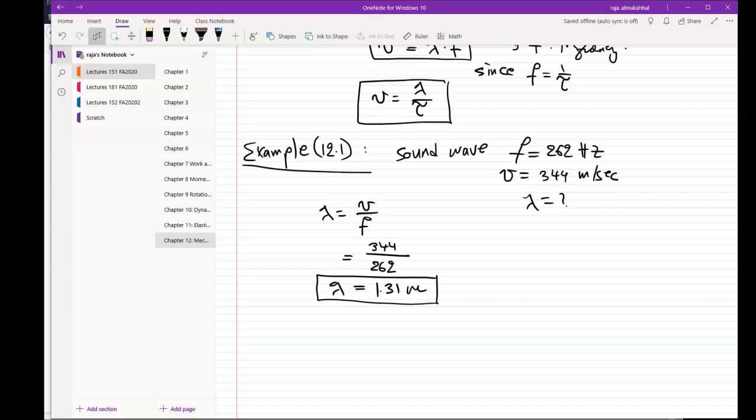Okay. In other words, all waves need a certain medium, whether it's solid wood. For example, when I knock at the table here and I hear that sound, there is sound propagating through the wood. If you were to put your ear right on the table, you would hear the sound through the wood because sound propagates through the wood, which is a medium. So again, sound or waves need a medium to propagate. If there is no medium, sound is not going to propagate. Same thing with, say, ocean waves. Those ocean waves are not going to be moving if there was no water. You see what I'm saying?